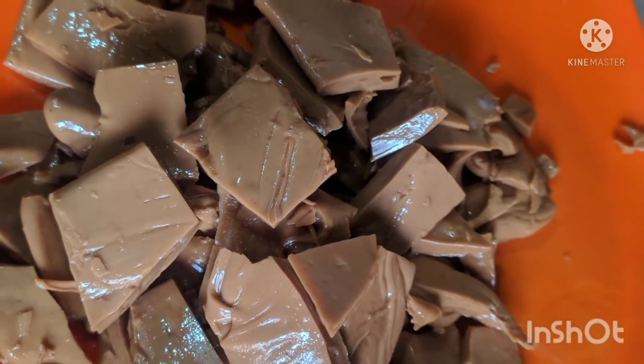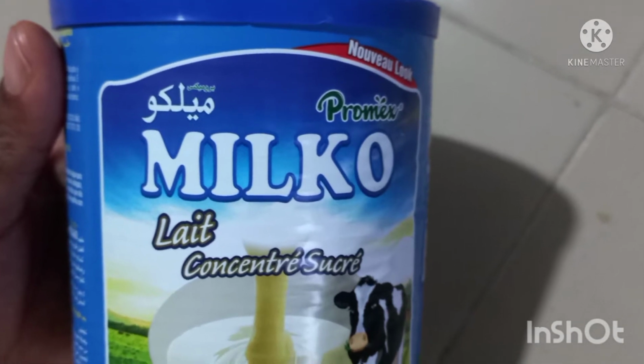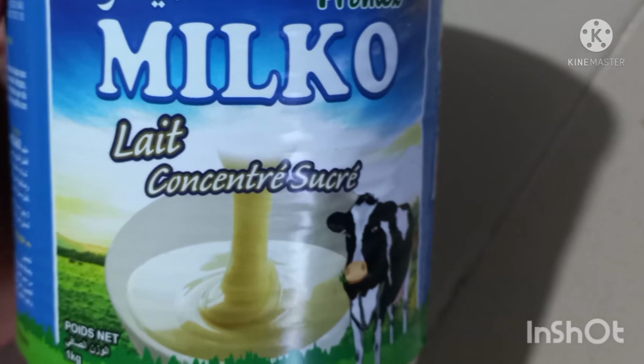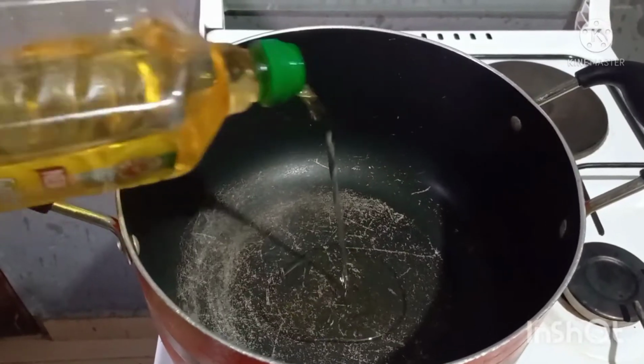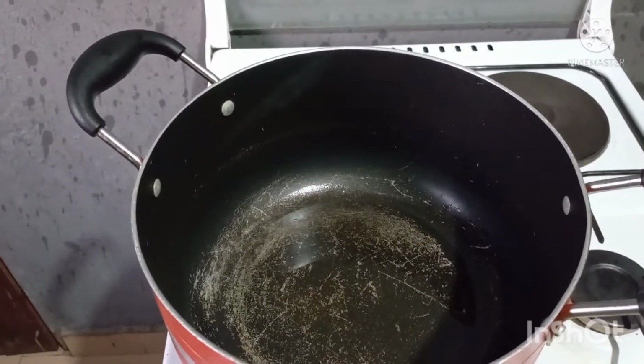So for this recipe, we'll be needing our condensed milk. You can use any condensed milk of your choice. Just get it from the supermarket or the market, wherever you can find it. Then I'm making use of oil, vegetable oil, groundnut oil, whichever one is convenient for you. So we're going to be adding a little of our vegetable oil into a pan or pot, whichever is okay for you.